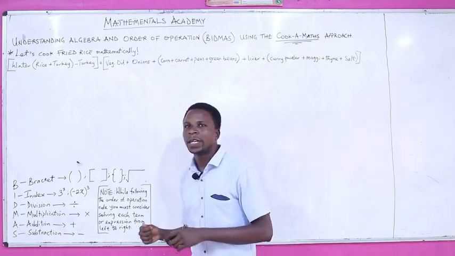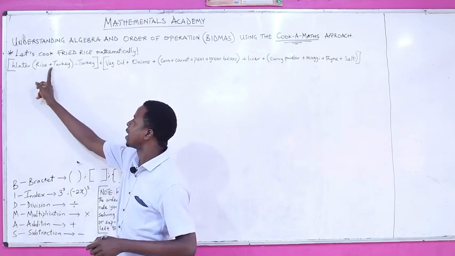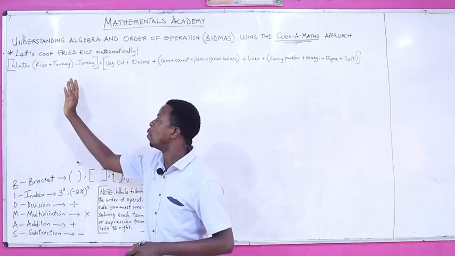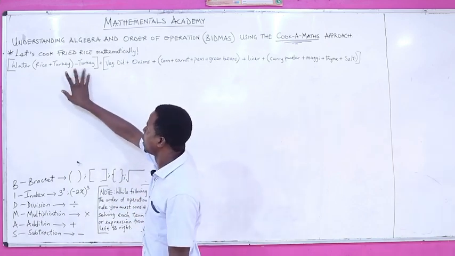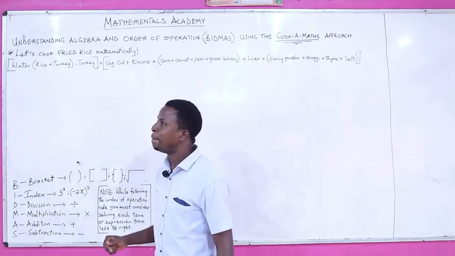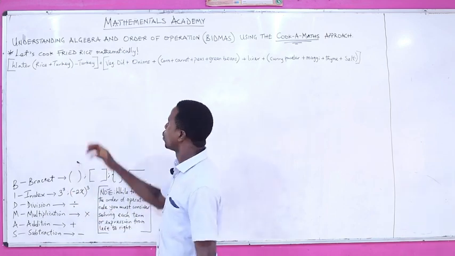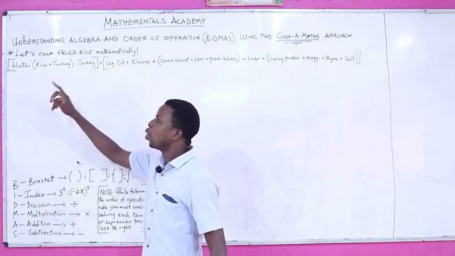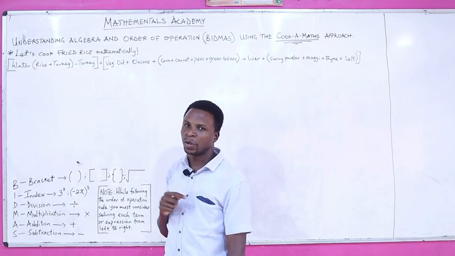Now let's go on. See here, you can see that we have water, then we have bracket rice plus turkey, bracket close. So that means I will be multiplying, I'll be opening the bracket, right? Before I go on to that, I want us to observe this. I have turkey minus turkey. Why can't this turkey subtract this turkey? Because this turkey is protected inside this bracket, right? So this turkey can't subtract this turkey because of this bracket here. So we have to deal with the bracket first before this turkey can have access to the turkey out there, right?